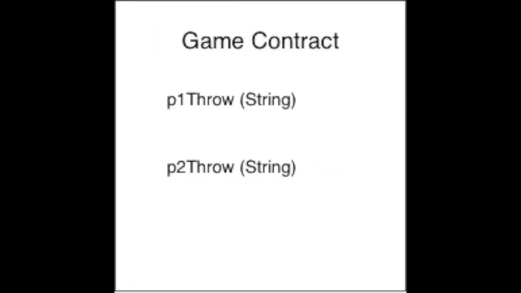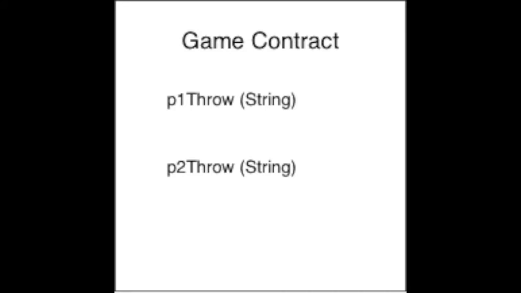To facilitate this rock, paper, scissors game, we have 2 smart contracts. The first is the game contract, which contains information about each player's throw that they decide at the beginning of the game. P1 throw is the throw that the first player, player 1, will be recording onto the blockchain, and P2 throw is likewise the throw that player 2 will record onto the blockchain. The game smart contract is deployed in-game to demonstrate our deploy contract function in the Valve library.